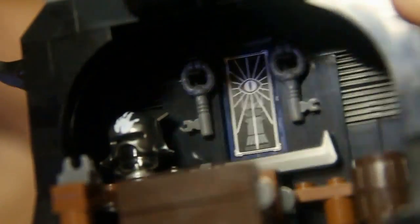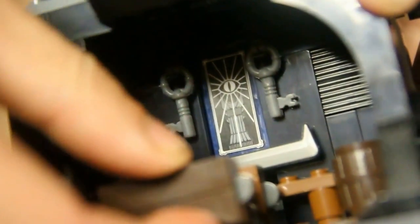You got 2 keys. I don't know what they go to. Maybe they go to the dungeon. Then further in back, we have a picture of the Eye of Sauron, Sauron's Tower, which hopefully we'll get a small set of soon. That would be really cool if we could.